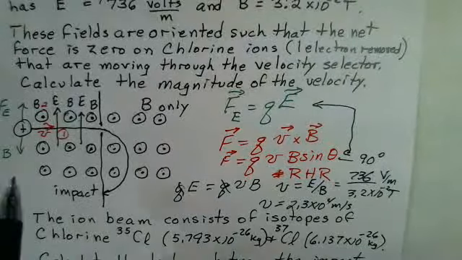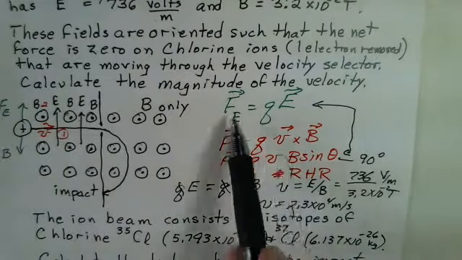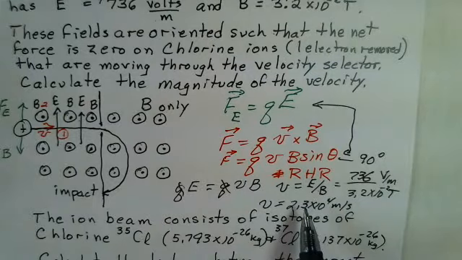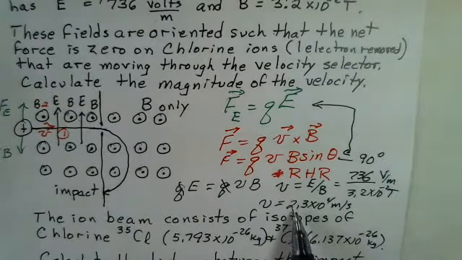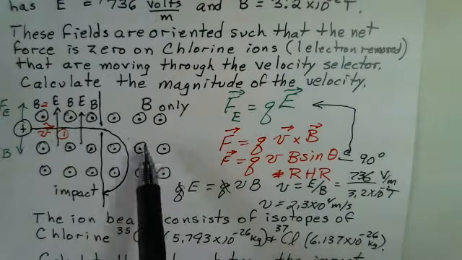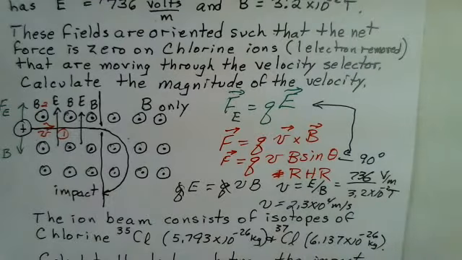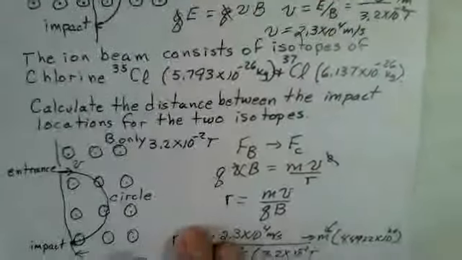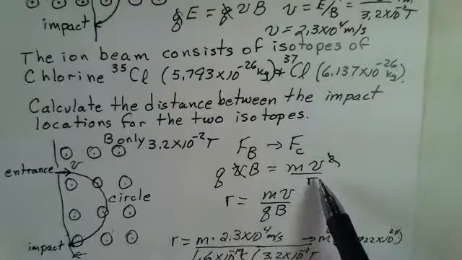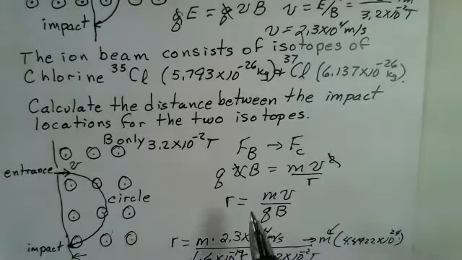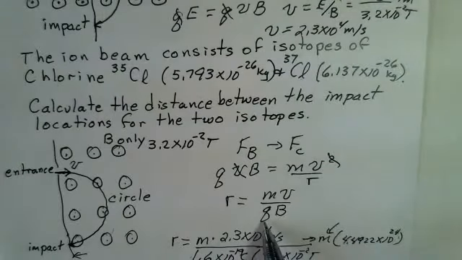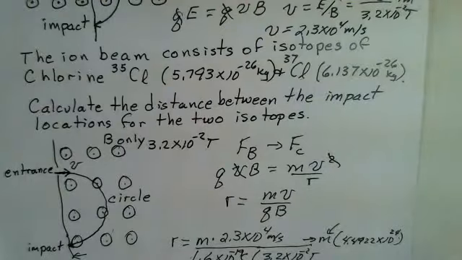We have a velocity selector. We balance electric and magnetic force. We can calculate then the velocity of the ions that will go straight through when the force is balanced. If the velocity of the ion is different than this, it will not enter the second region. It'll hit above or below the opening. So we have a known velocity for the calculation here, and that enables us to calculate the radius. Given mass, once ionized, and the magnetic field value for the region, we can calculate the radius. It depends on the mass of the isotope. A mass spectrometer can reveal to us the mass of the ions that are traveling through.